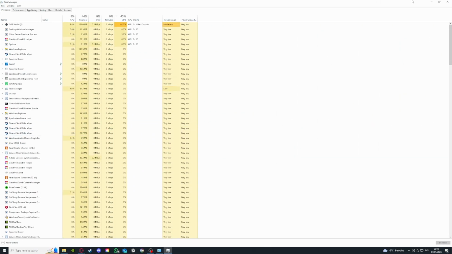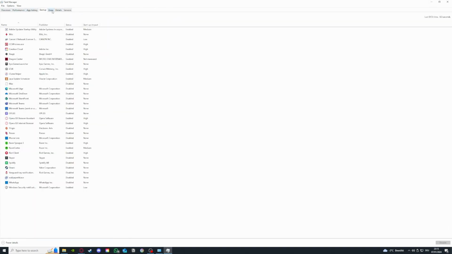Also you can go to the Startup tab, and here you can disable some of the programs, like for example Parsec is disabled, but if it would be enabled, you can disable it by right clicking, or here you can disable it. You see, for example, IQ, that's for my lighting on my PC.